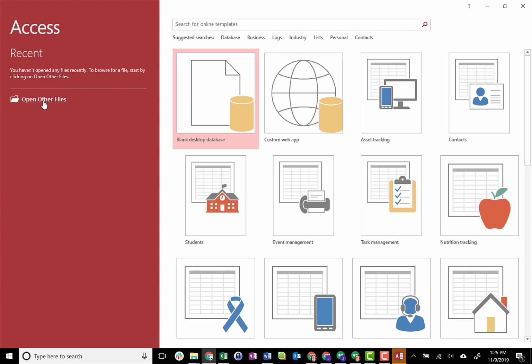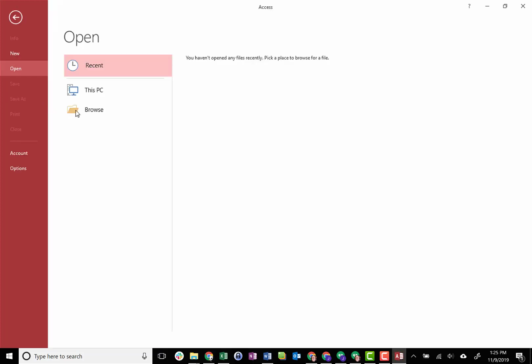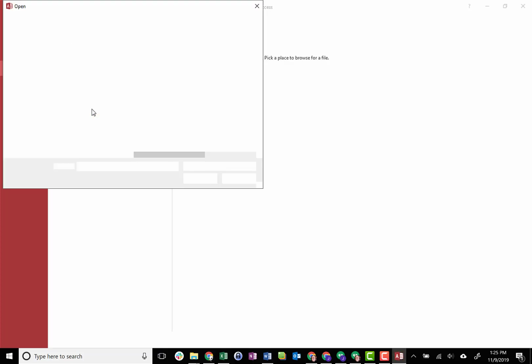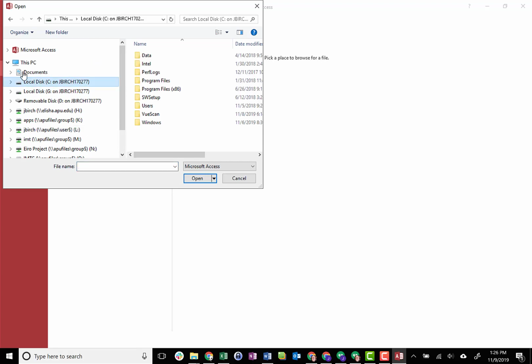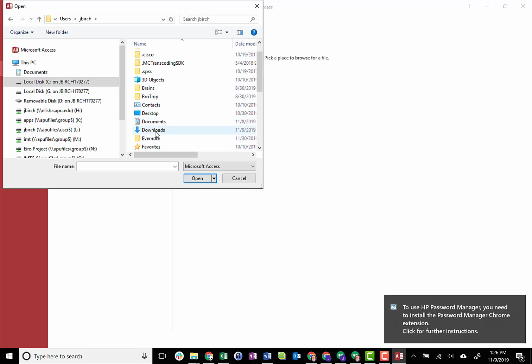Okay, I now have Access open. I'm going to open other files. I'm going to come to Browse, and on your computer you should have a local drive. It says Local. You should see this on your computer. And you might have to go to users, and you might have to go to your name. But there's the download folder.